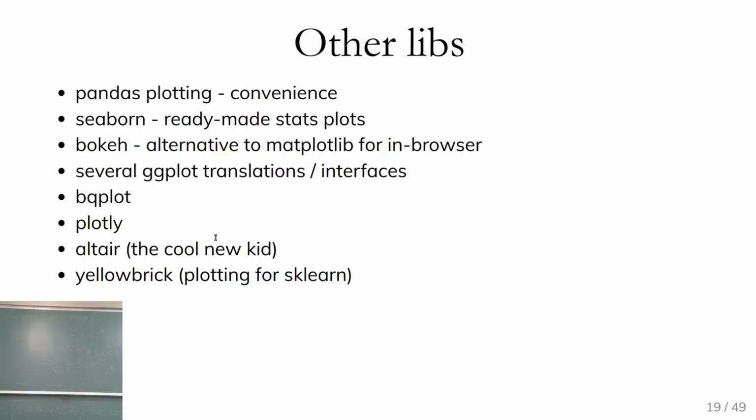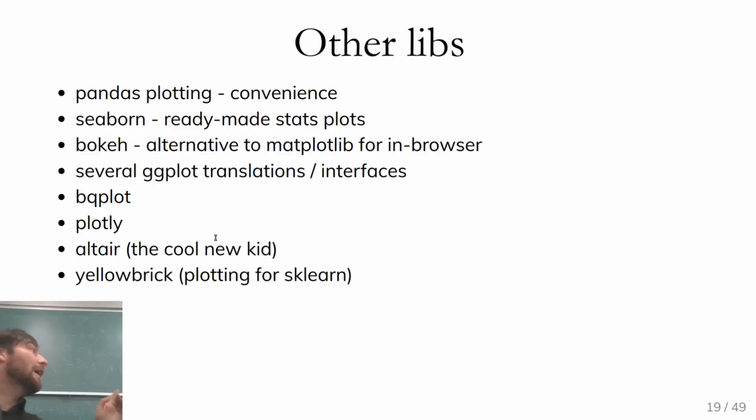Altair is relatively new. It's done by Jake Vanderplas, whose book I recommend to you all the time. It's meant to be much easier to use than Matplotlib, so it's a complete replacement basically. For rendering, it actually uses D3, so it also uses a JavaScript-based renderer. And it allows you to do more cool interactive stuff, and the idea is that it gives you very nice, beautiful looking plots without worrying too much about the details. But it's still pretty new, but it's probably worth taking a look at.